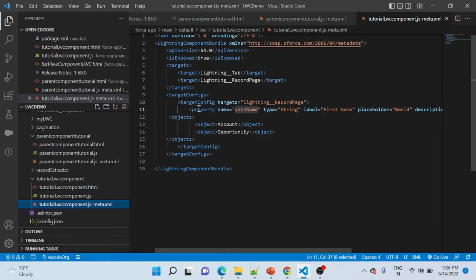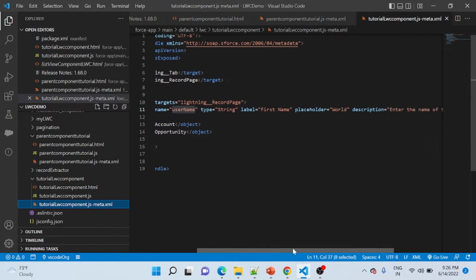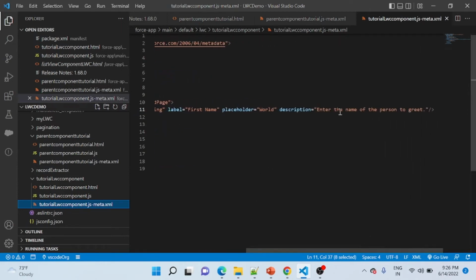In target config, under property, the first thing you need to give is the attribute with which you want to tag the value which you are sending from app builder. The second thing is your label, and the type of the attribute. It can be string, it can be integer, so based on your requirement, you can keep anything. Then you have something called description.